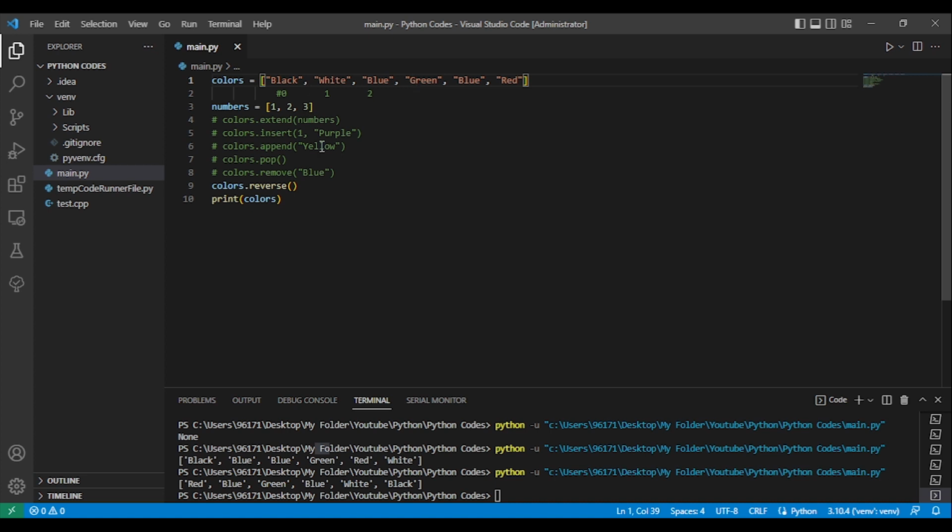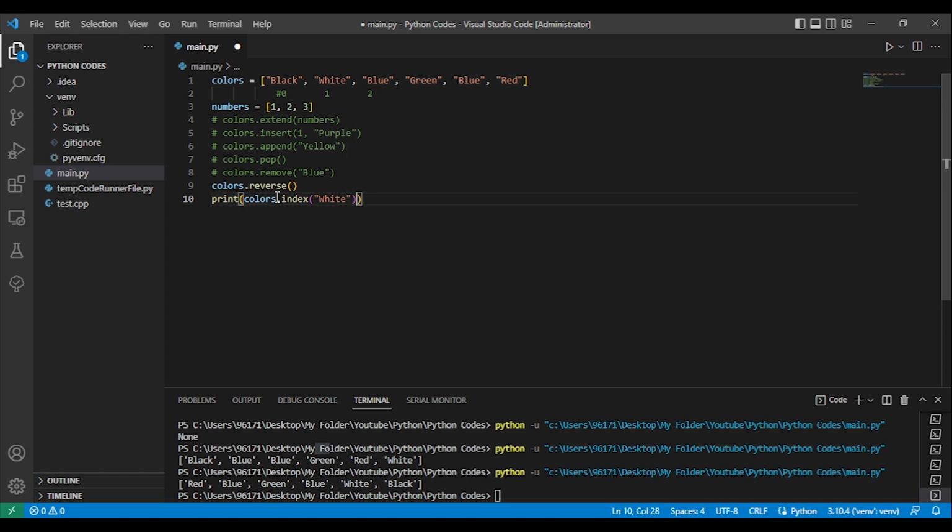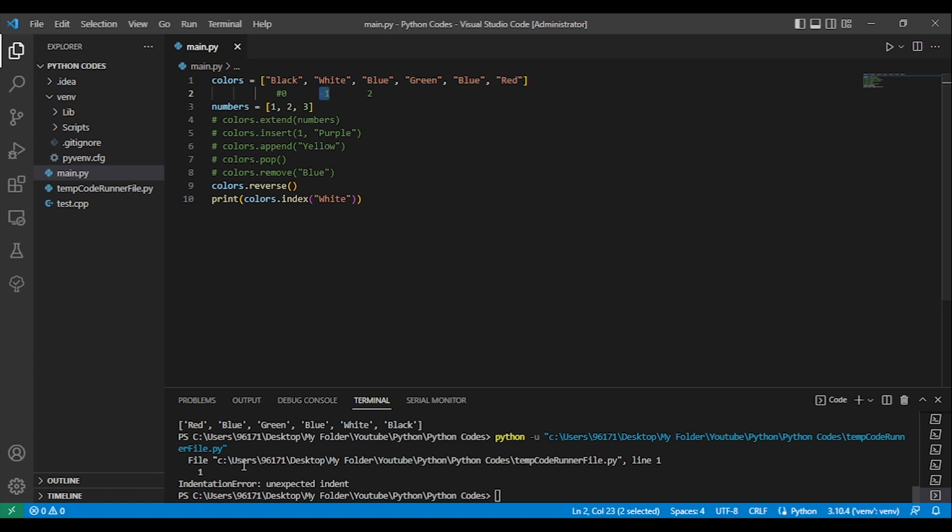Of course we can also check if an element is there, and this is done with dot index, and we give it the name of the element. For example, white, and if white is already there, it will give you the index of it. It should give you 1 here, which is the case.